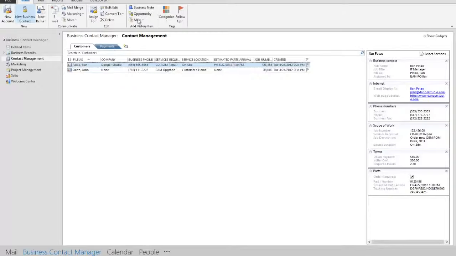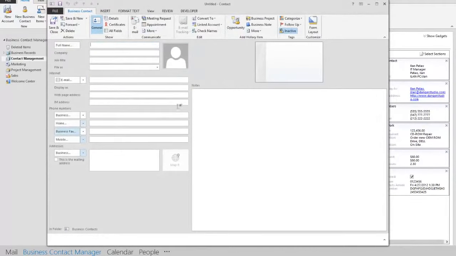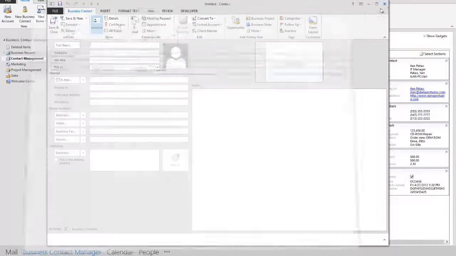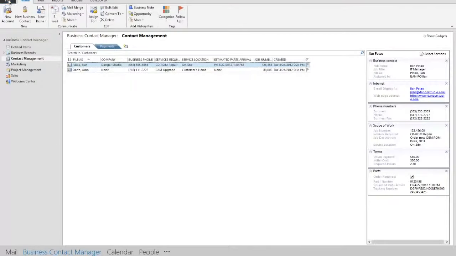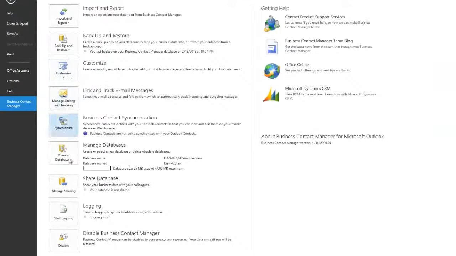It just looks like when I go and add a new contact, it looks actually very good. Doesn't look any different than anything else. But when attempting to customize it, it's the only problem that we're having. No, I don't want to save my changes. Let me go straight to File and the main settings here. I really wanted to show you guys how to customize it.